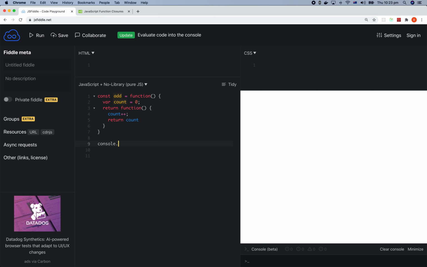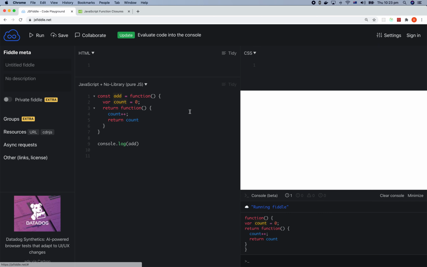Let's use a console.log of add and see what this add is. Add is actually just this part, what we defined here. Then if we look at add with brackets, what do you think this will be?